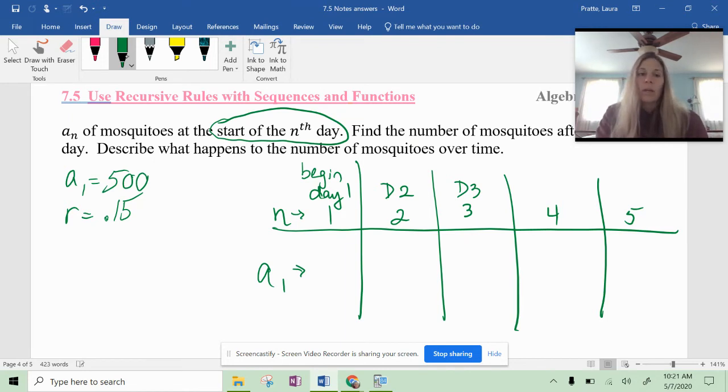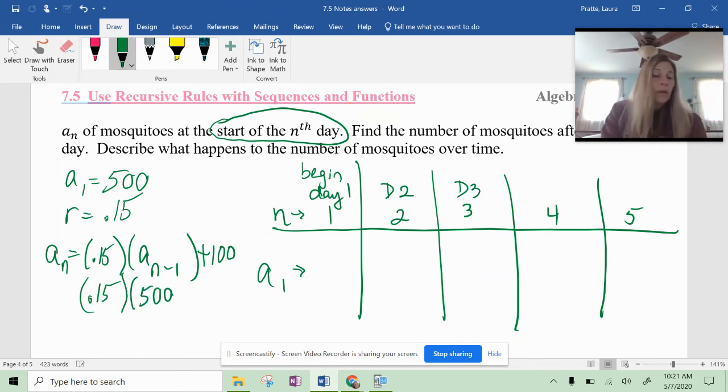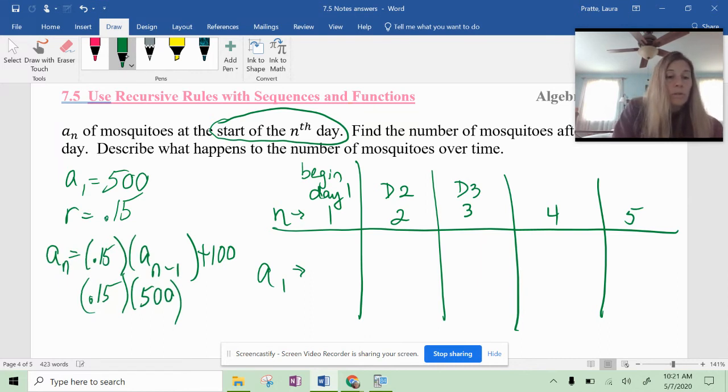So if I said, how many mosquitoes do you have left after one day, and you started with 500, you could figure out 85% and then subtract it, or to do it in one step versus two, you just say, okay, what's 15% of 500? So to figure out my little formula here, I'm going to use, again, my r value times my a sub n minus 1. Now, I'm going to start out with this 500, and then I'm going to add 100 new ones each day, right? So for my first one, 0.15 times, I'm putting in that initial value there, 500, to start with.